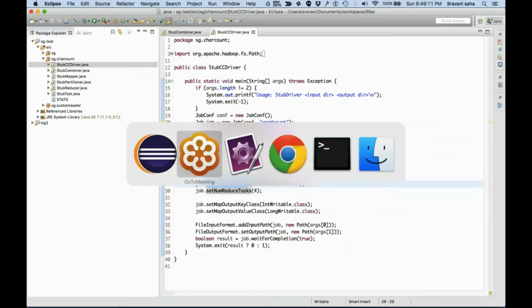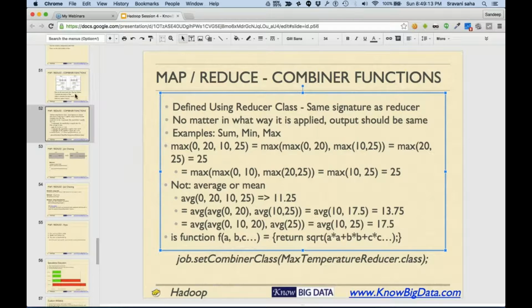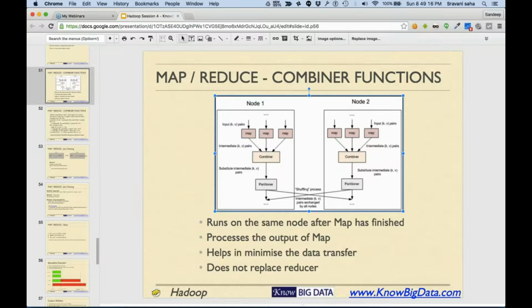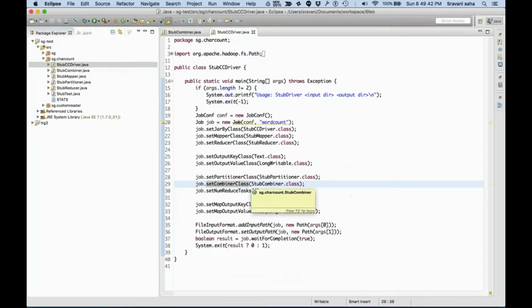So there is no ordering per se, that we are doing partitioning first and then the combiner. The diagram shows the order in which things actually happen during execution on Hadoop. First, mapping happens, then the combining, then partitioning, then the transfer of the data over to the reducer, and then the reducer process starts. So we do not enforce the order. Hadoop enforces the order. We only hand over all the information to the Hadoop job and start the job.